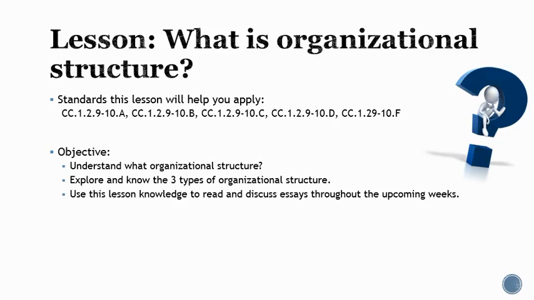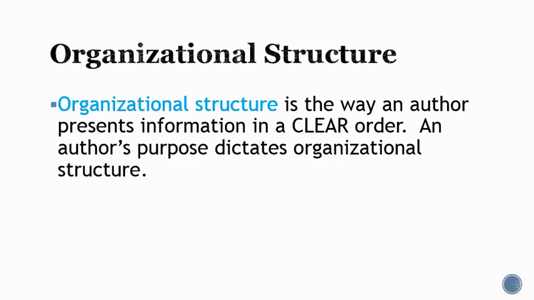types of organizational structure. Well, we talked a little bit about organizational structure last lesson, where when you are going to talk to someone, you have an idea in your head about how you're going to present that information. And the presentation of the information, whether it's oral or written, is called organizational structure. It's the way an author presents information in a clear order. An author's purpose dictates organizational structure.